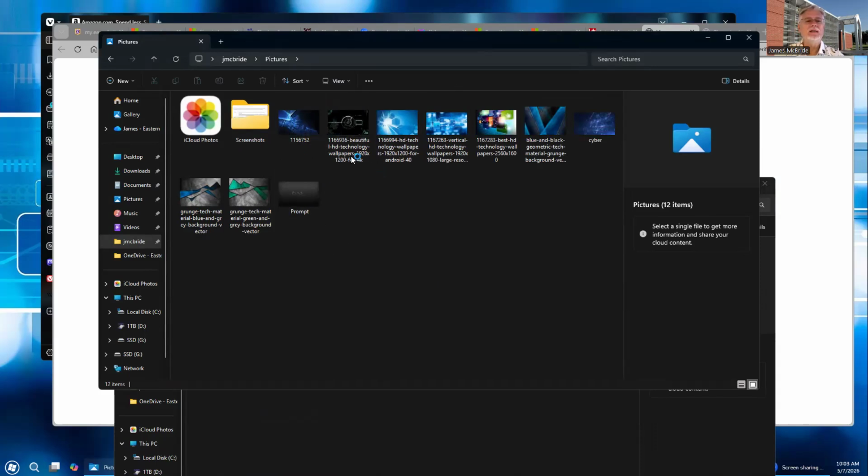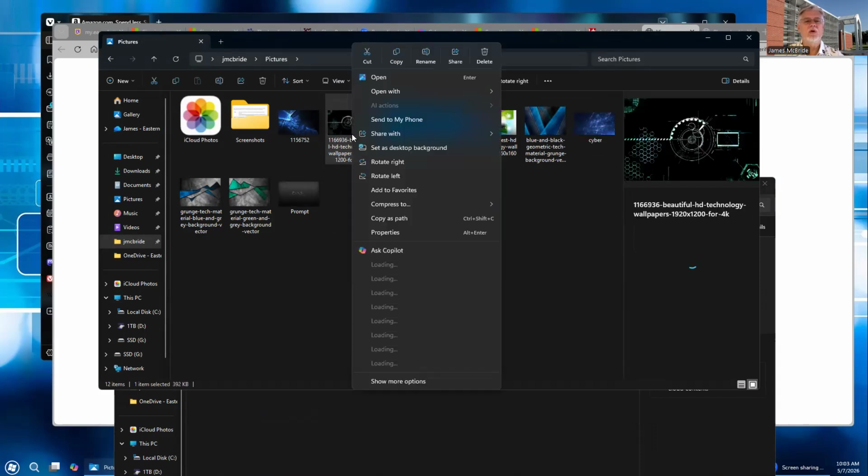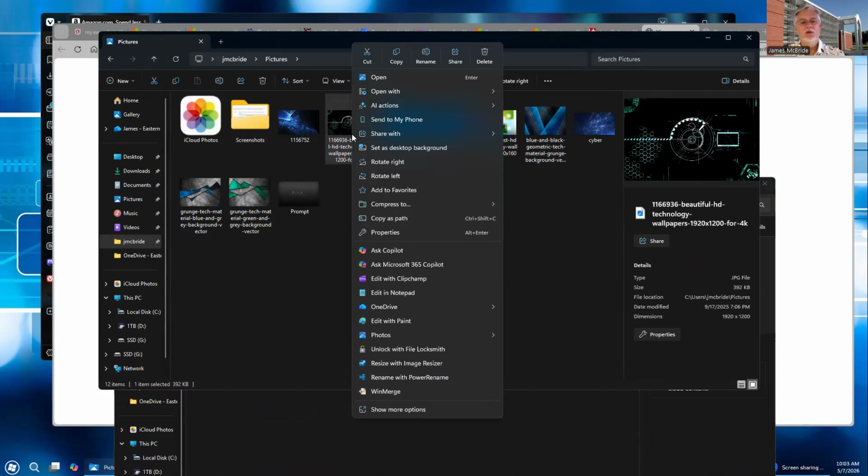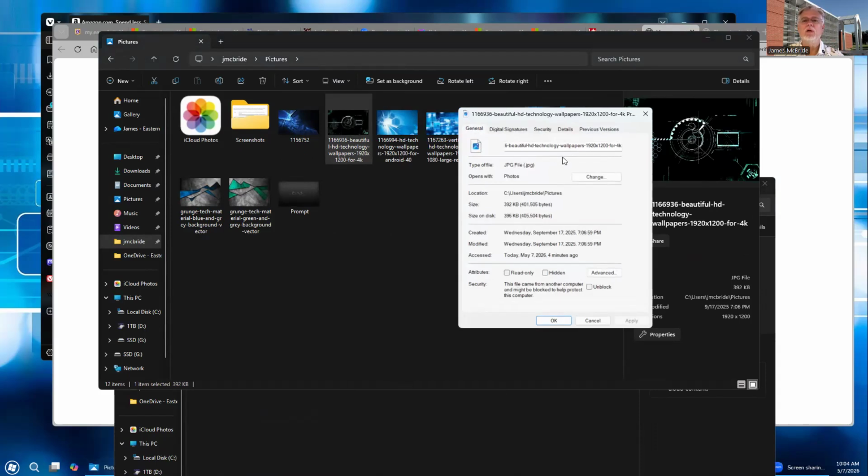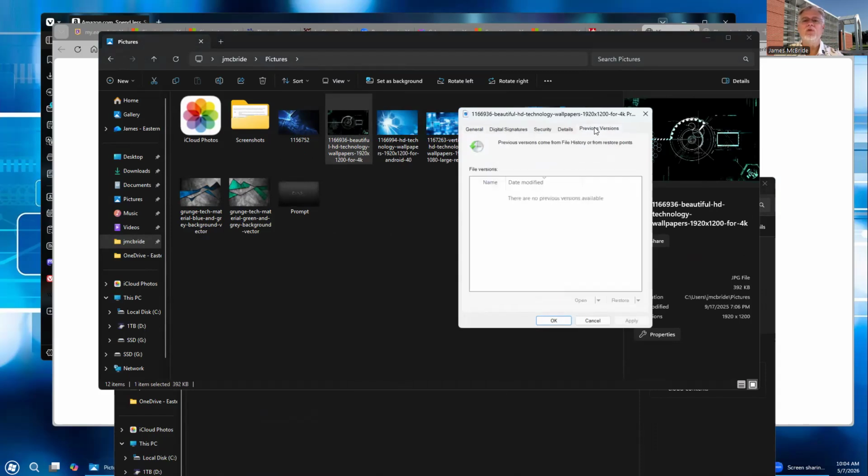So I'm going to show you. Let's take this photo and right click on it. It's working. You can see it's doing a little bit here. We're going to go to properties, and there's previous versions. Now, there's only one version of this, since I haven't edited anything.